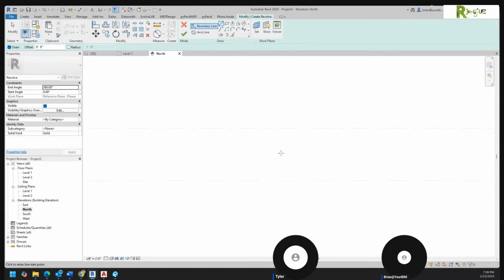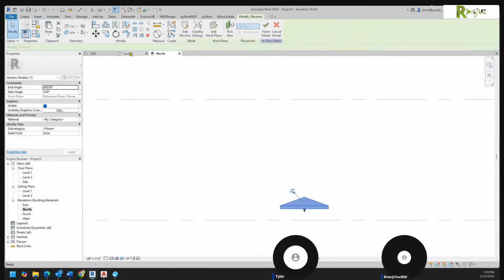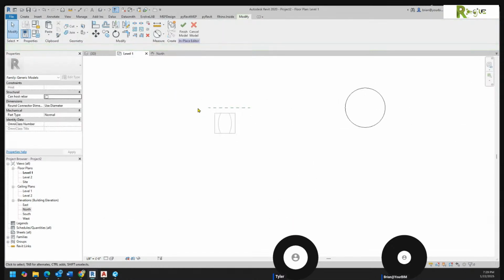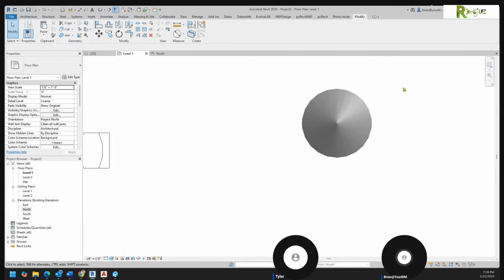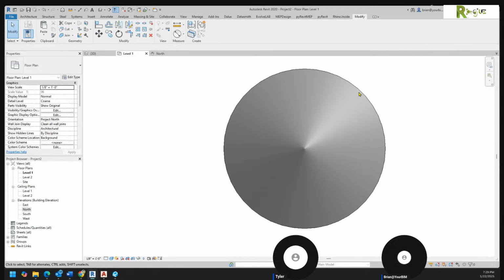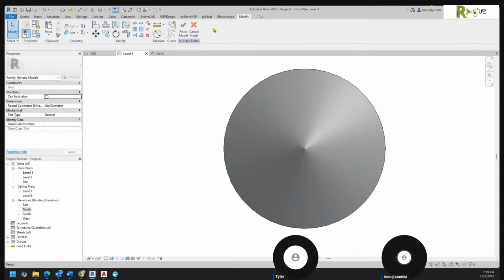All right. So if we made this shape that looked like this, we only want this to be about 3 foot, 2 foot. That's what I made it, 2 foot. All right. And an axis line. Lower this down so we can see it in our plan view. And finish. There it is. Finish. Shaded view. So we should now be able to edit that in place.